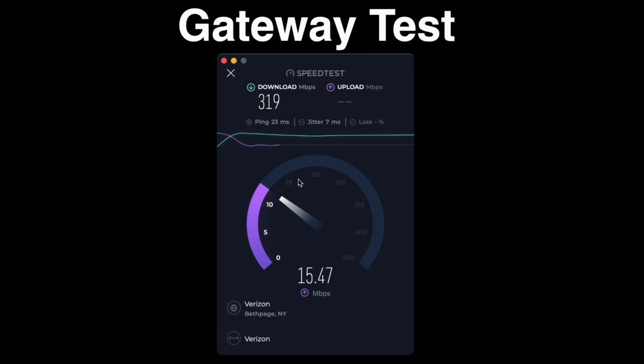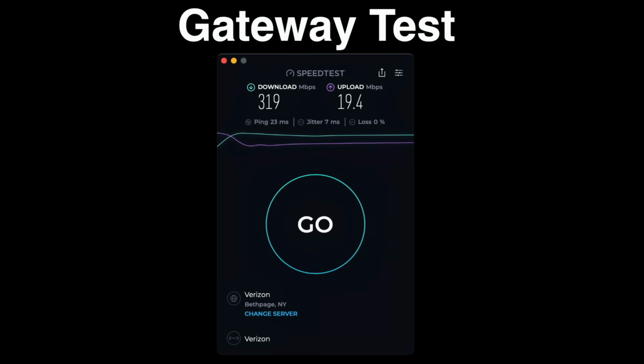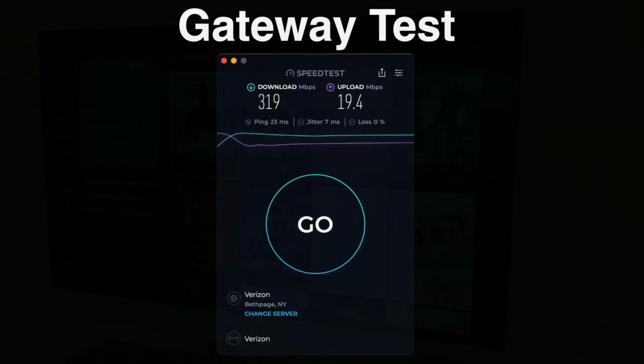The upstream was a little weaker also versus the phone, about 15 or 16 megabits per second, give or take. You might be able to get a little bit more, I think, if you get closer to the window with it, but overall, this is not bad for the price point, especially when you compare it to what a Comcast connection might cost, which delivers similar performance. But take note of the ping rate there, about 23 milliseconds, and you'll see some variation in those pings when we get a little further into the overview here.